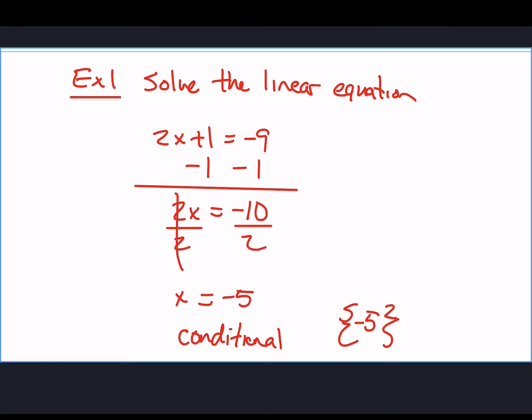Any questions? Yeah, I'm just backtracking a little bit. You said the solution set is the set that makes it true. So would that mean that an inconsistent equation doesn't have a solution set? It has a solution set, but it doesn't have any solutions in it. So it's an empty set. So basically, if we plug in negative 5 for x in this equation, you'll have something on the left-hand side and something on the right-hand side that are the same. So it will be true. In other words, negative 9 will equal negative 9. Good question. Any others?